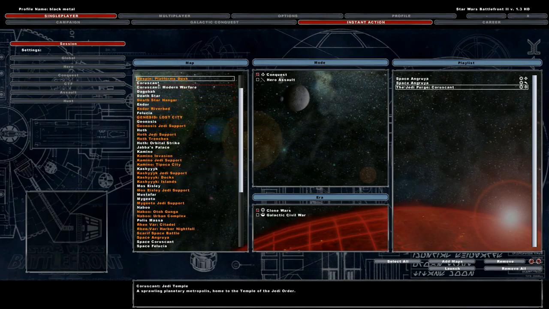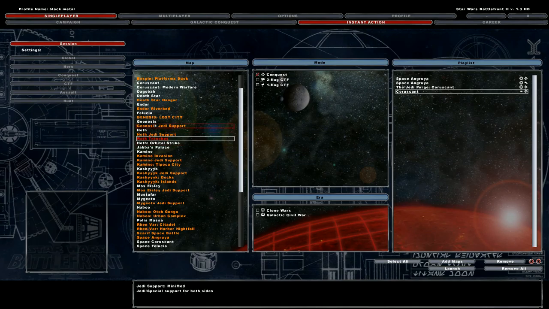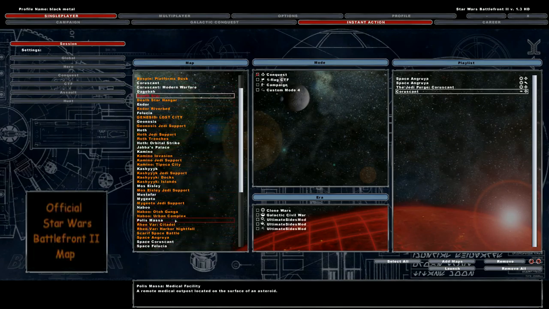Now I think I have an Order 66 mod, I'm pretty sure, for some of these maps. Coruscant, maybe, no, yeah, I do have Order 66. Battlefront, that's weird, I don't know if I have that. I'm going to do a couple. Wait, I still have Ultimate Sides on? I thought I'd removed that. It's weird. I'm gonna try it out, because if it crashes on me, I'm gonna be mad.